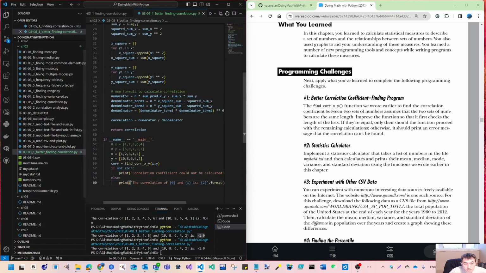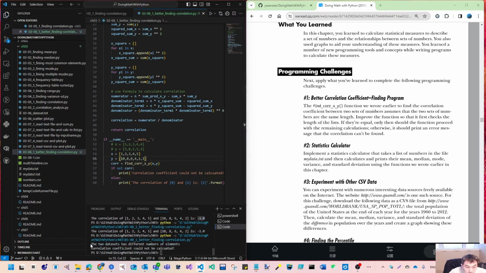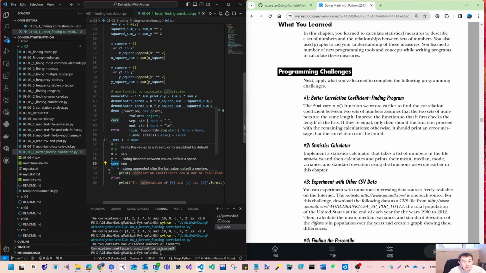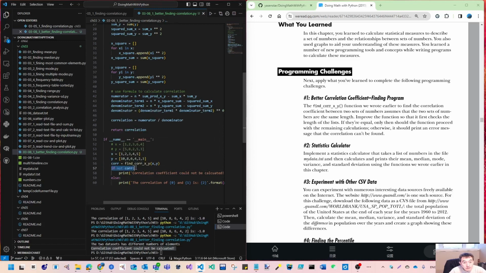Let's do the testing. Put this to another length. So first, within our find correlation function, we got this error message from the inside, and then this comes to here. Return none is actually false for this result. So this result now flows into this not correlation, then we will print this line.